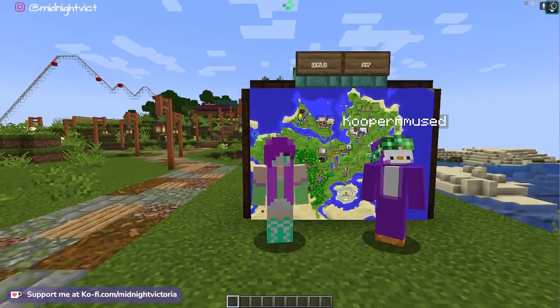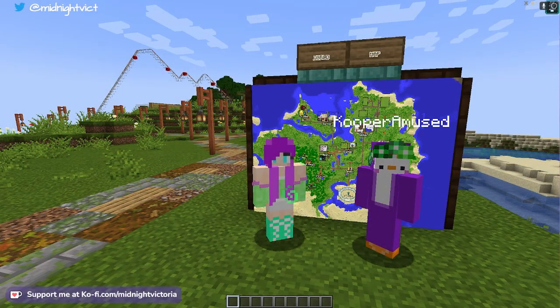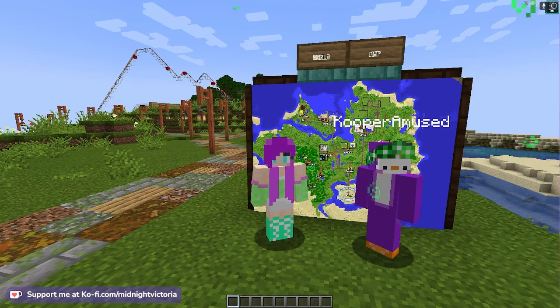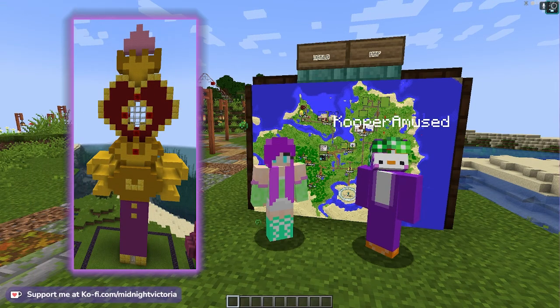Ooh la la. Four incredible builds, four difficult choices. Which one was your fave? Drum roll, please. Oh, that's me. Right. The winner is our Sailor Moon inspired scepter house.